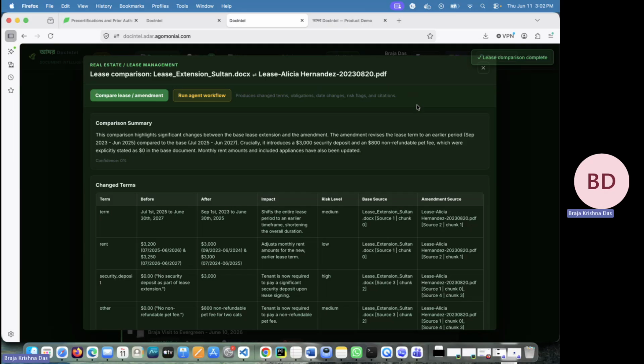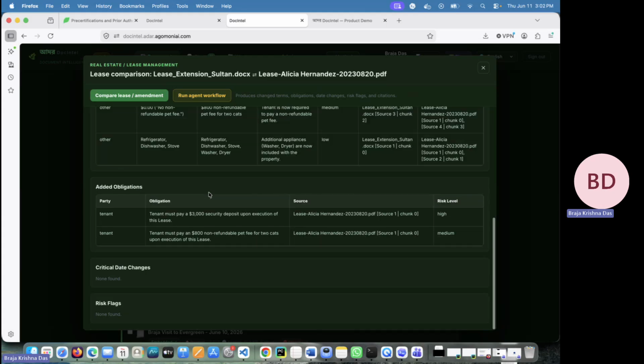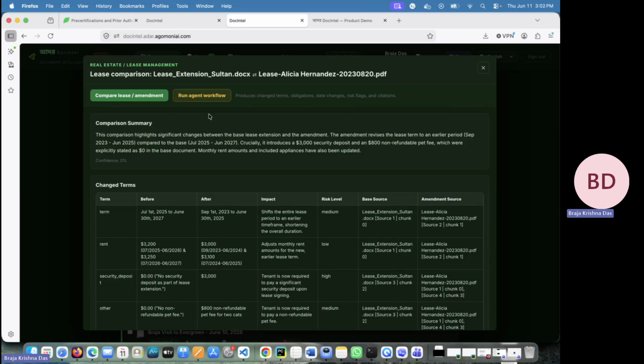It shows what gets changed, like the comparison summary, changed terms, before, after, impact, risk level, source, added obligations and all of these things. I'm not showing you how the agent workflow works now. I will have a separate video for that.